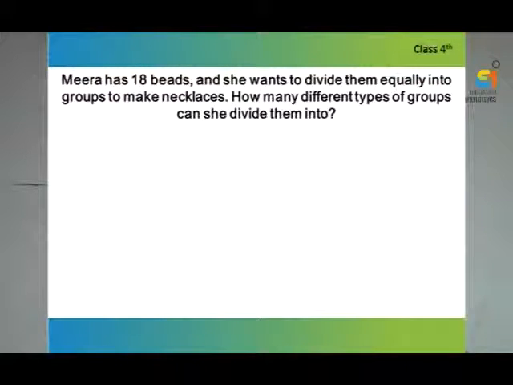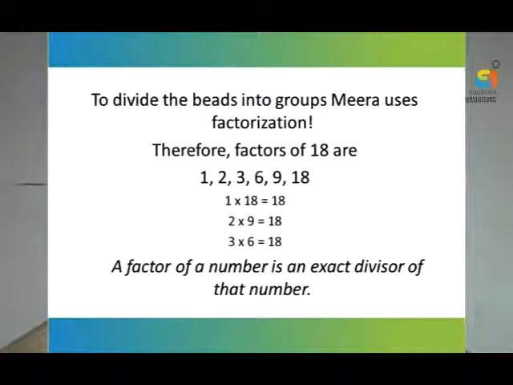Therefore, to divide the beads into groups, Meera uses factorization. Therefore, factors of 18 are 1, 2, 3, 6, 9, and 18. Now, if you introduce the student to the definition of factor, he or she would understand it in a much better manner. A factor of a number is an exact divisor of that number.